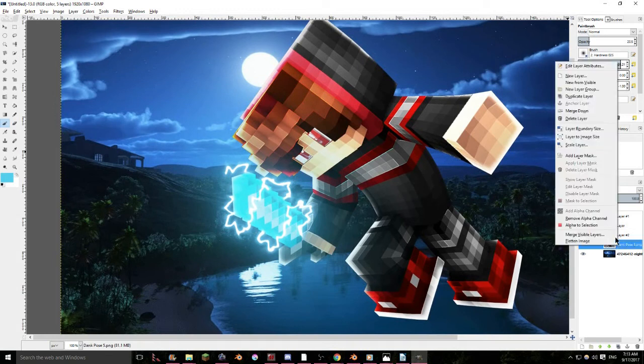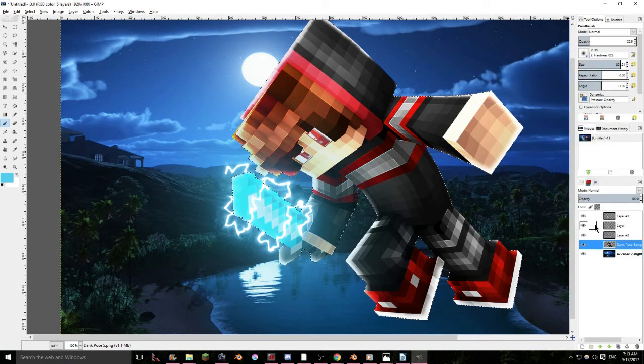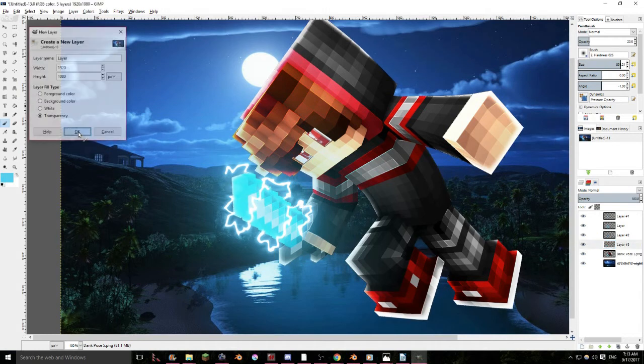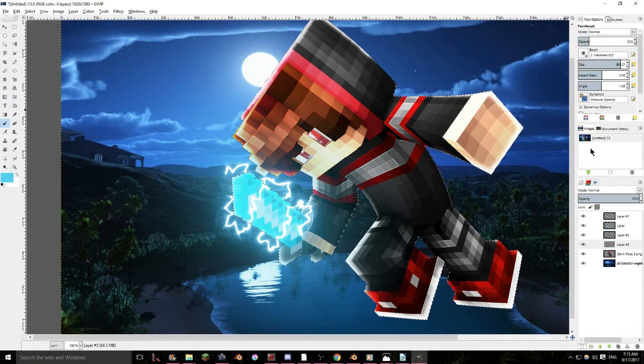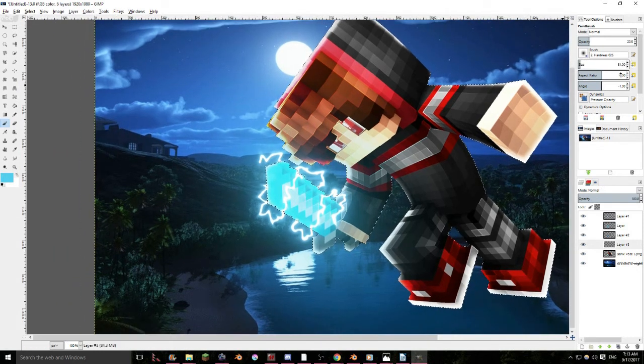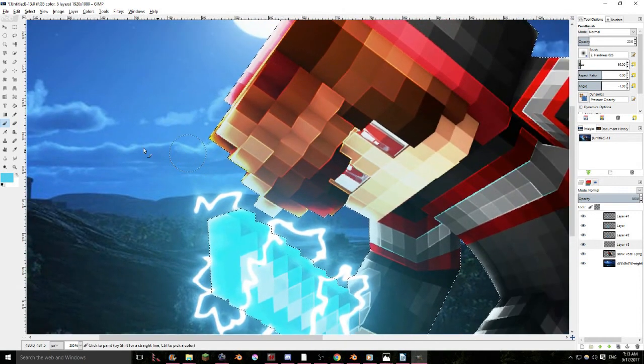Now you see this sword is glowing and whatever, but it's not really causing much reflection to the player. So what you want to do is go to Alpha Selection on the render, create a new layer, and put it above, leave it above that layer, and make the brush size about 50 or more, however big the render is.